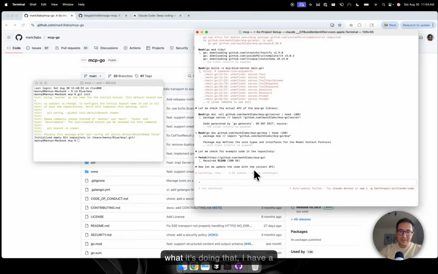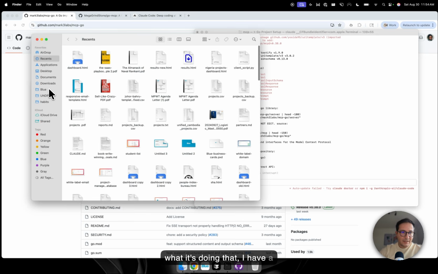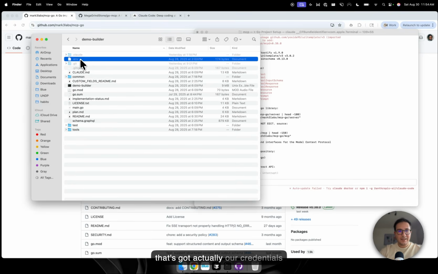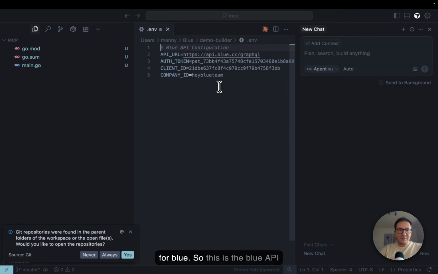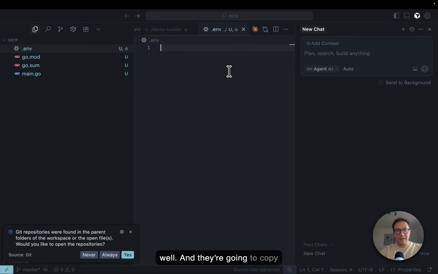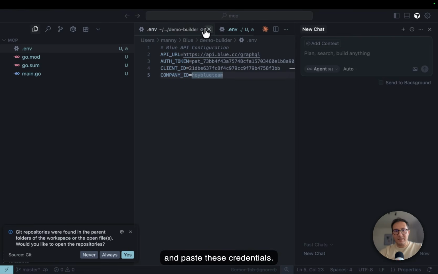Now, while it's doing that, I have an env file in the demo builder that's got actually our credentials for Blue. So this is the Blue API configuration. So I'm actually going to create a file here as well, and I'm going to copy and paste these credentials.